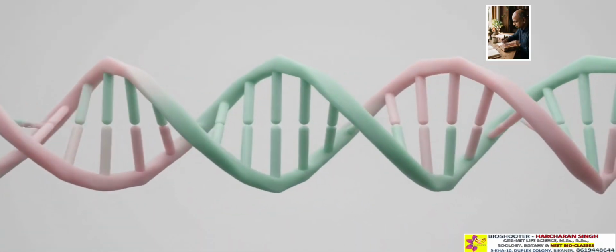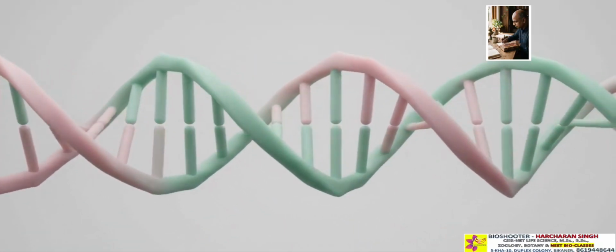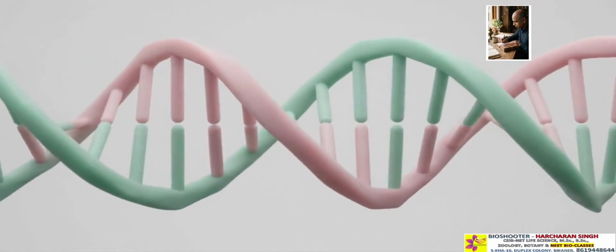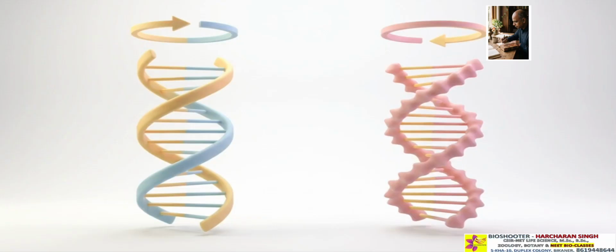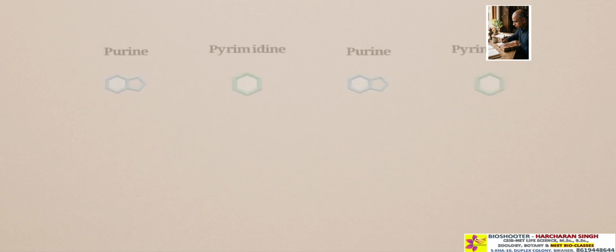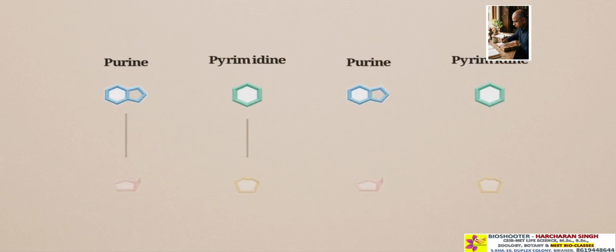Under specific localized sequences, the molecule can undergo a structural anomaly that reverses the spin of the double helix. This is Z-DNA. It is a left-handed helix, entirely reversing the standard right-handed spiral seen in the A and B forms. This inversion occurs in regions with alternating purine and pyrimidine bases.